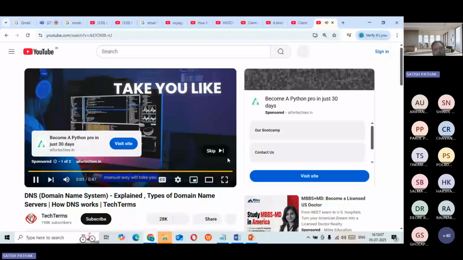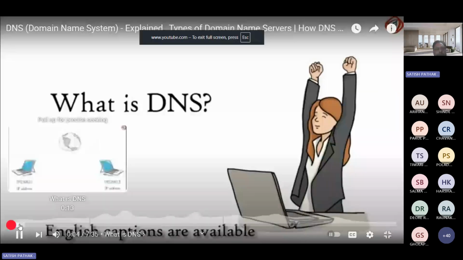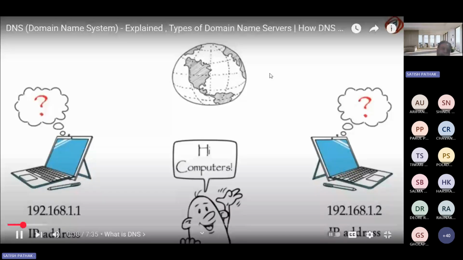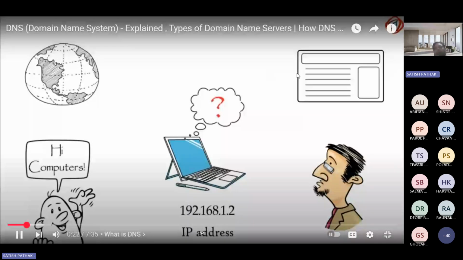Today we are going to learn what DNS is. Numbers called IP addresses, computers do not understand human languages. If computers do not understand human languages, how do they load a website when we type its address in the web browser's URL bar? That's the place where DNS comes in.